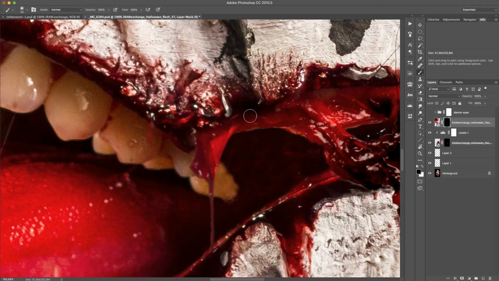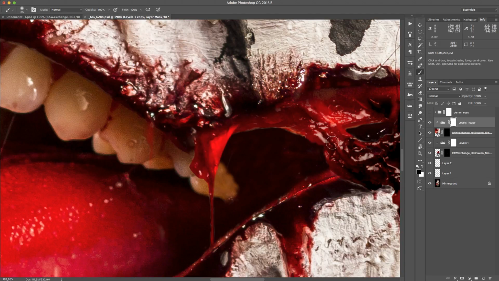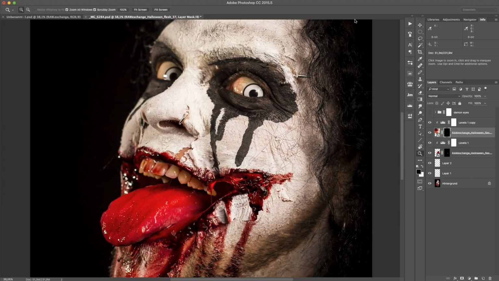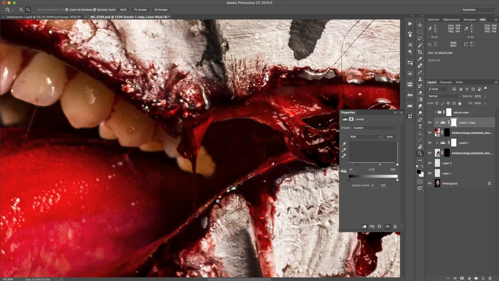And I can just duplicate the layer here and put it on top of this, and also alt-click between these two, so I get the same color. Clean it up a little bit. But this is a little bit too bright. Might take the highlights a little bit back, and like that. Yeah, nasty. Yeah, it's awesome. I like this very much.